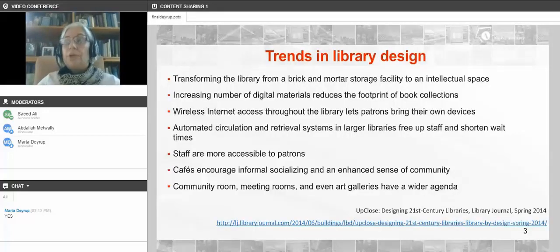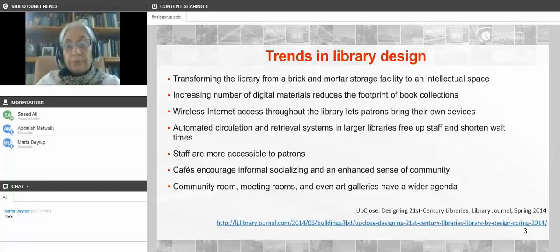Trends in library design. Library buildings have always been influenced by developments in information technology. The Babylonians were the first to create a classification system, which in its own way is really a kind of information technology in itself. We know that libraries were among the first to adopt databases to store their bibliographic citations, such as OCLC, and thus libraries have always been at the forefront of computing and information technology.